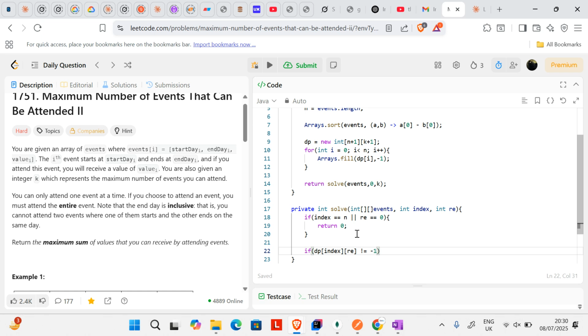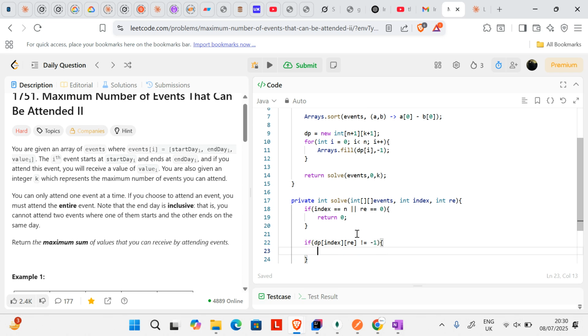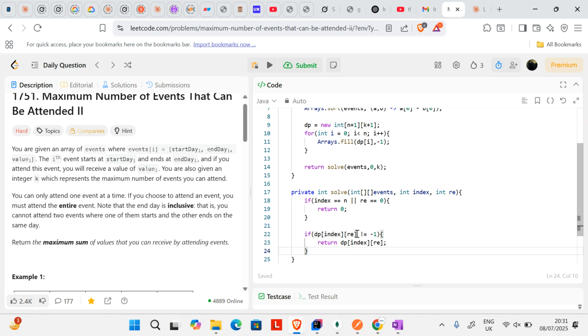So in that case, we will be returning the exact value which has already been stored.